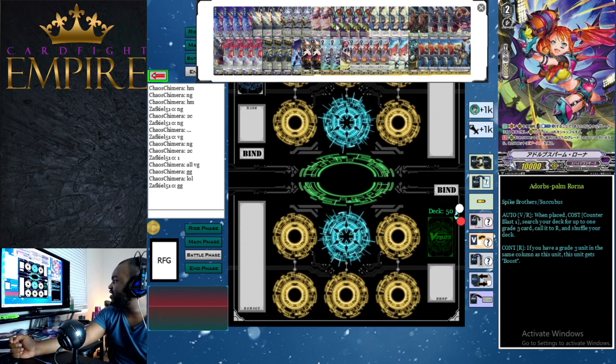Rona's Vanguard and Rearguard ability is, when placed on the Vanguard or Rearguard circle, Counterblast 1 and search your deck for up to 1 grade 3 card, call it to Rearguard and shuffle your deck. So this can get you, in the early game, like a free +1, and it also gets you into those grade 3s pretty early.